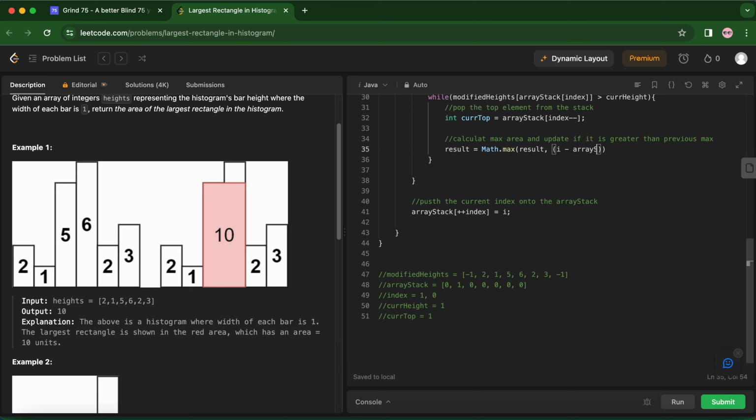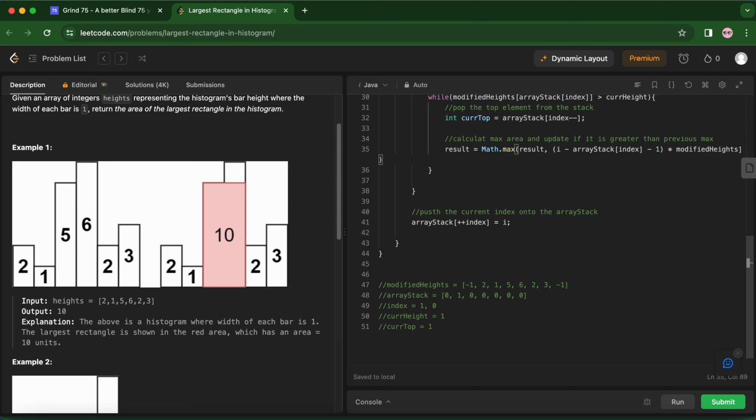Array stack, index, minus 1. Okay, and then multiplied by the height, which we can get from our modified heights, modified heights of current top. Okay, let me expand this a little.